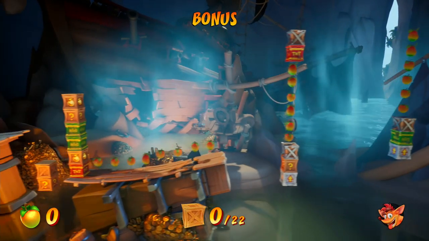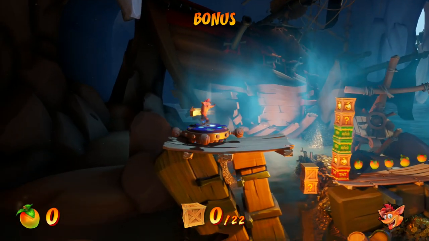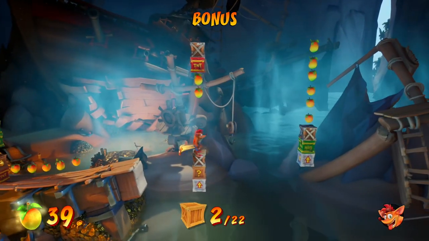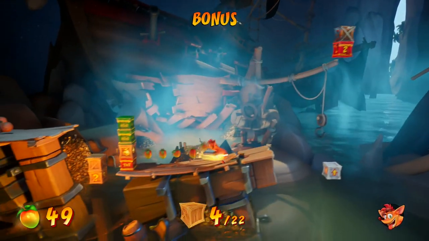For the bonus levels, there's a couple of different ways to do this one. I decided to partake in it in this method, but you can do it in whichever way you feel most comfortable. There is a golden Wumpa fruit there worth 25 that I will be avoiding on purpose because I didn't want to die as I was filming.